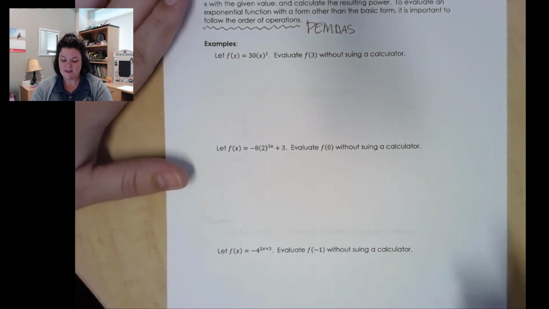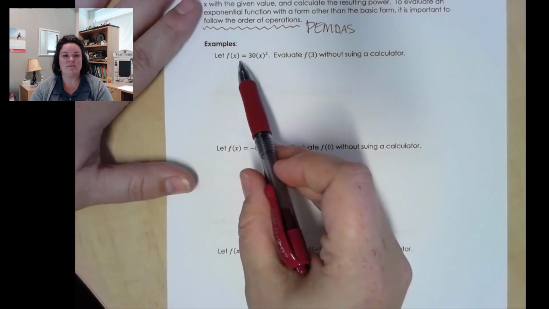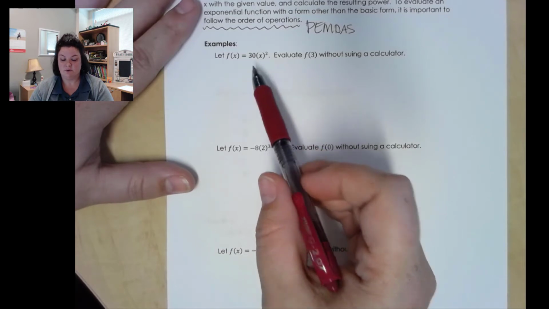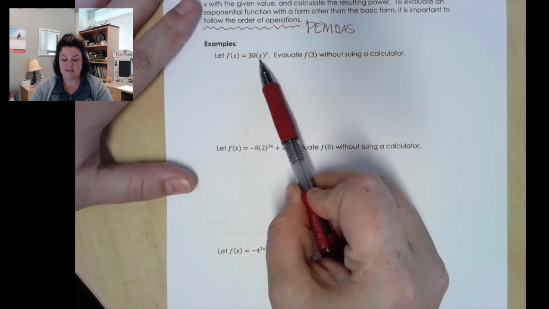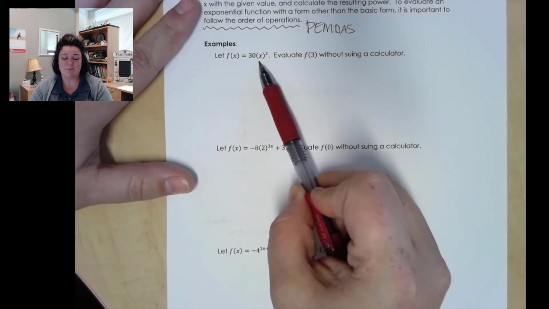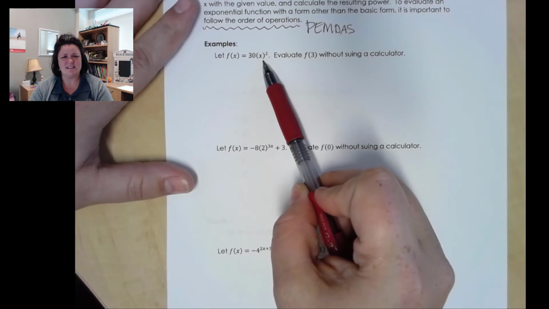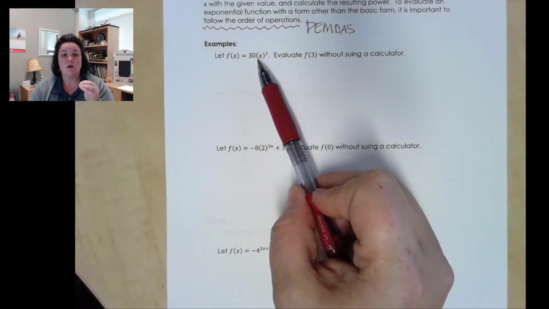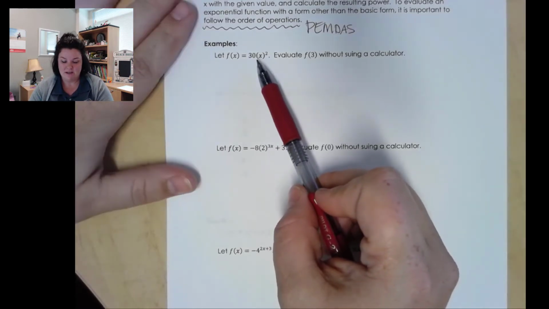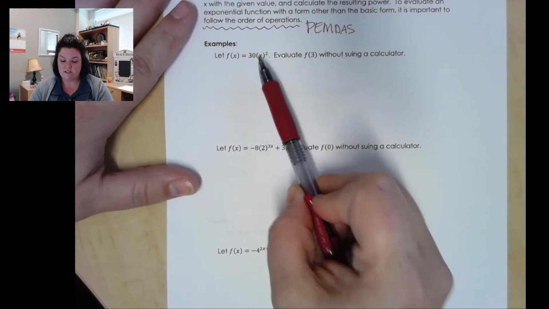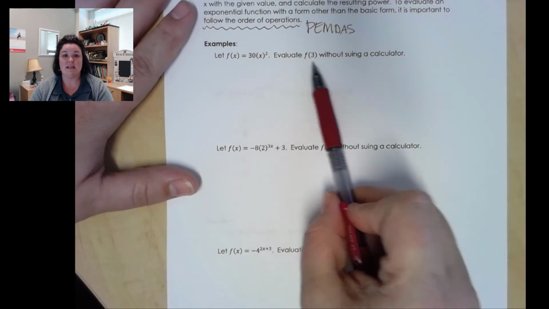We have these examples, and our function for this one is f of x equals 30 times x squared. Now in Newton, your Newton Alta homework, you're going to see a lot of times where they put parentheses in here. This is something that if I was writing this, I probably wouldn't even put these parentheses in here. They're not necessary. But Newton will do that sometimes just to make sure that you're clear on which part of this function has the exponent being applied to it, okay? So we can see here the only thing being squared is the x, okay? And they want us to evaluate f of 3 without using a calculator, okay?